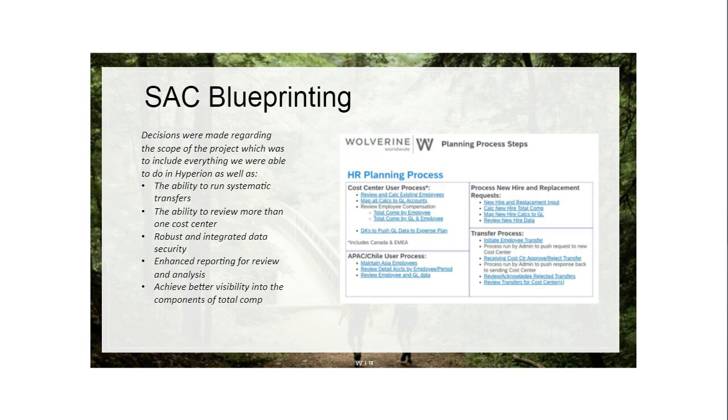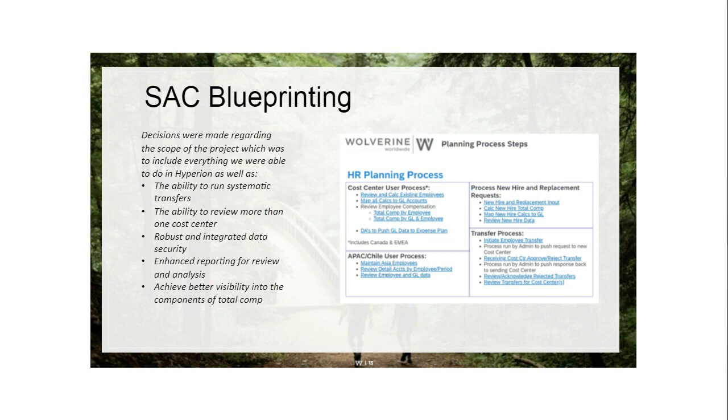Given the sensitivity of the information that we're dealing with in HR planning, we wanted to make sure that we could manage user access on an individual basis. For example, we may have finance managers who are overseeing a certain set of cost centers, but they wouldn't need to or wouldn't want to have the access to see sensitive employee data across the cost centers that they were not responsible for. So we were able to integrate robust data security within the tool that allowed us to properly limit and manage on an ongoing basis that security functionality.